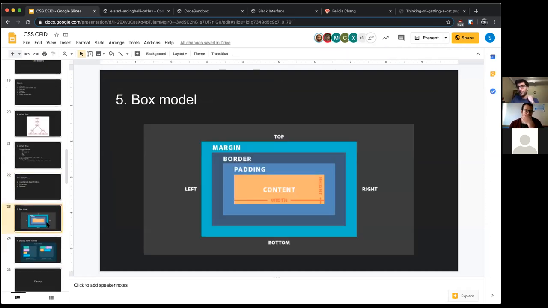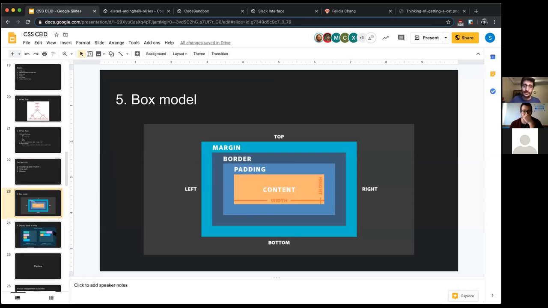And I might be rushing through this a bit, but just because I want to get through the basics quickly so that we can get to the fun stuff. Now, one of the fundamental concepts in CSS is this idea of the box model. It's not totally related to creating the Slack interface. We could get by with me just telling you what padding and margin is, but I think it helps explain some of the difference between these similar concepts.